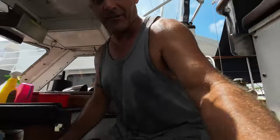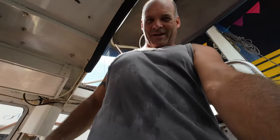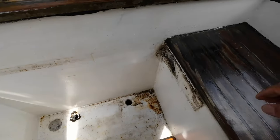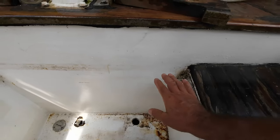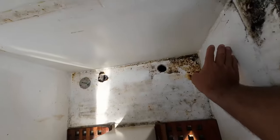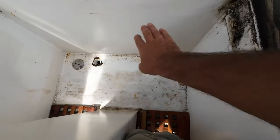My mission over the next few days: number one, drink a lot of water — it is super humid here and I'm sweating everywhere. Number two, fix up our helm area. It's got some rust starting to develop on the floor and around a few of the drains. At the same time, I'm going to lower the standing position where you steer from — it's way up high, and when I stand on it my head is above the roof and I can't see out the window. I'll lower it down 200 millimetres. It'll probably make a better seating position as well. Fix the rust, repaint it — hopefully it'll all be nice and new.